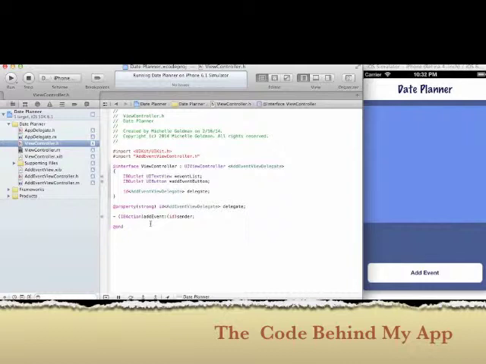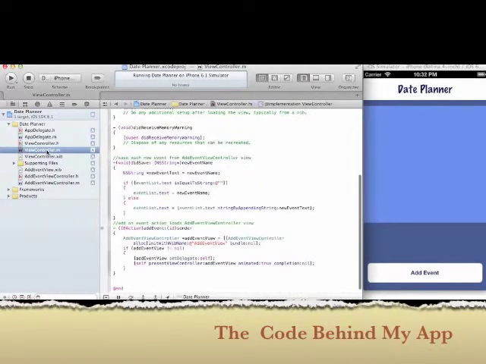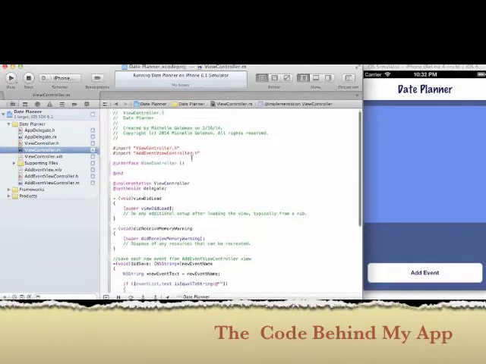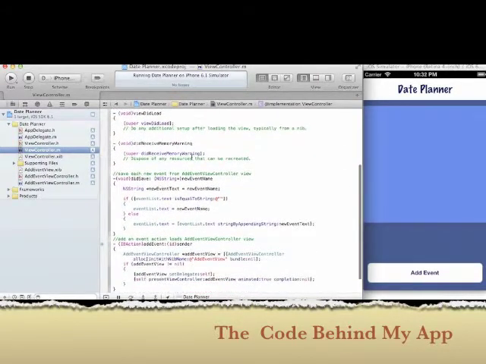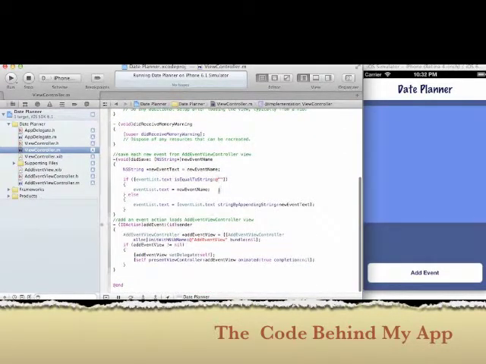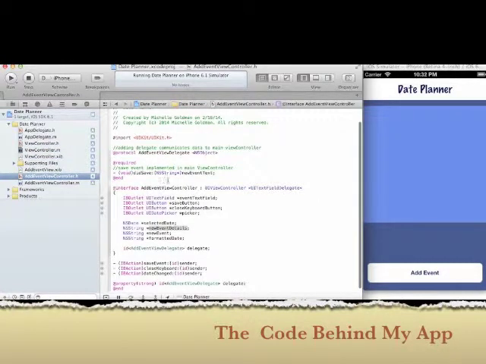And then our add event action, view controller, implementation file. Okay, so we have our did save. So when we are actually saving the event from the add event view controller, it is actually passing, being able to pull that from here.